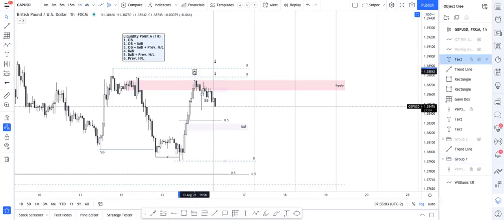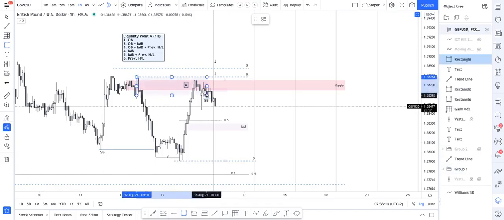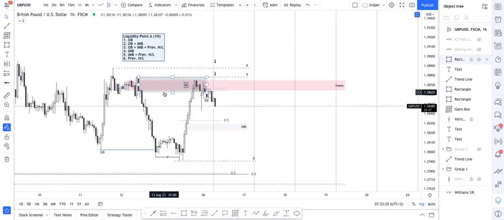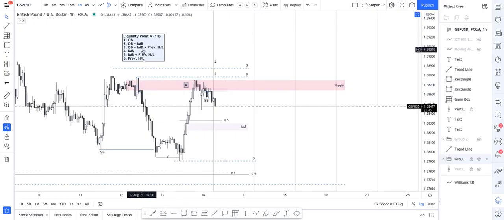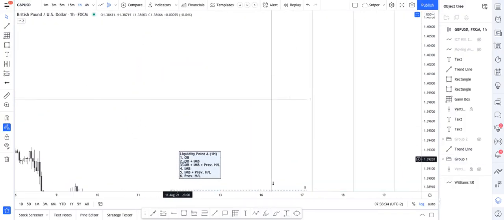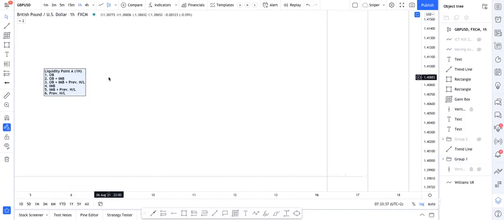Okay, so we have point A in here, and this would be just an order block. So we can see that we have also an order block over there on the 1 hour. Over there, let's just make it a gray color. You can see we have the order block there as well. But let's run through the different liquidity points on the 1 hour, which could be point A. We have an order block plus imbalance. So you all know what that is. We can quickly just draw them out, and then everyone's on the same page.